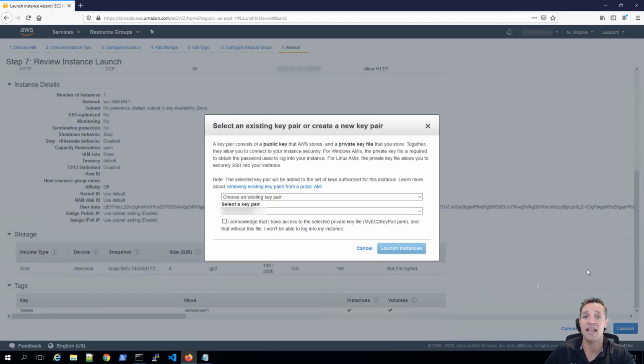And now we're going to create a new key pair. So what the key pair allows us to do is place the private key within Putty. And Putty will allow us to establish an SSH session to our Linux EC2 instance, and it'll authenticate using the private public keys. So I'm going to show you how we do that with Putty a bit later on, but for now, let's create a new key pair.